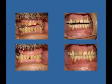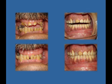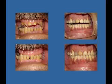And when you ask the patient to bite together, you can see how those patterns fit, showing that the source of the tooth structure loss is the mechanical attrition among tooth surfaces. It's very important to differentiate how the tooth loss has occurred, because we also have other sources of tooth loss, like chemical loss, and that can be confusing to whoever is not really familiarized with the bruxism pattern.